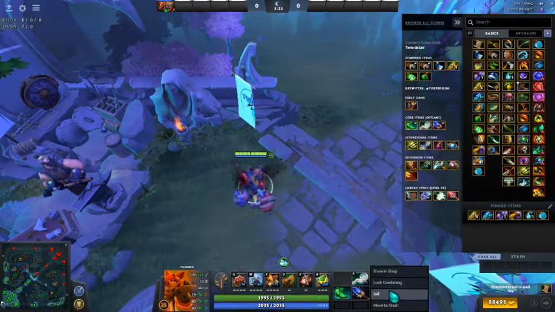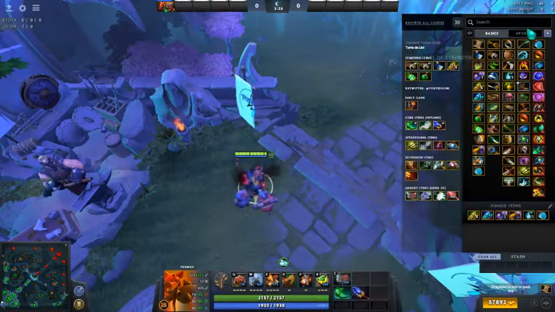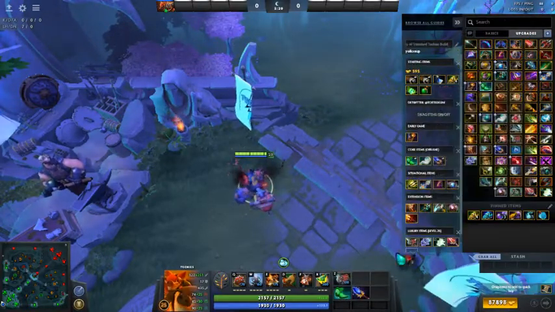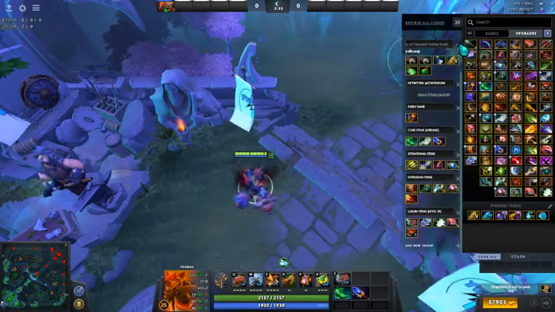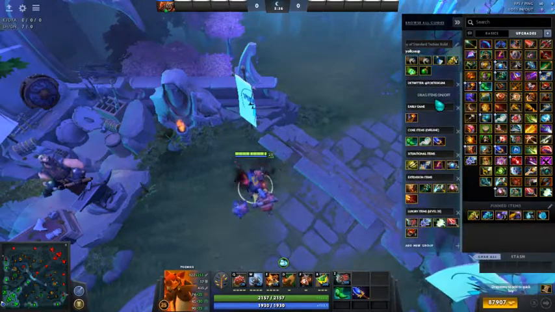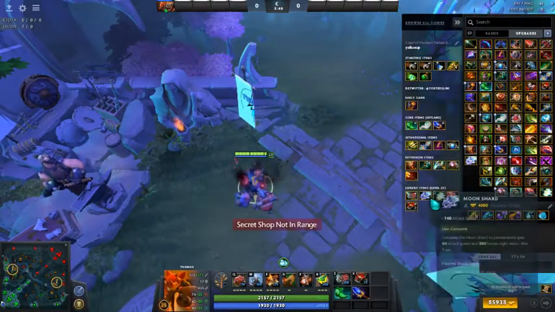You saw your Yule Scepter, you saw your Soaring. You gotta start getting Hurricane Pipe. Mask of Madness is so good. I need to drag this on here. Like Tortellini, how can you forget about this? Mask of Madness is so good. So you don't die to Blade Mail. Get Mask of Madness and then start stacking green shards.